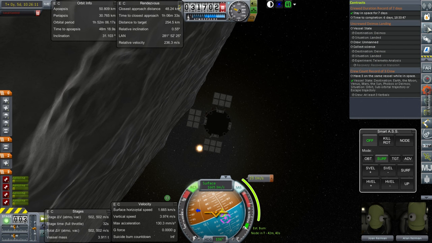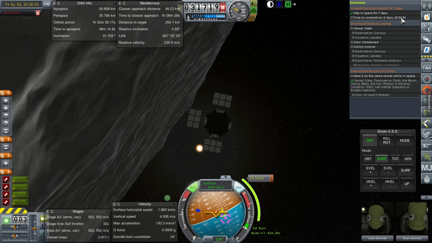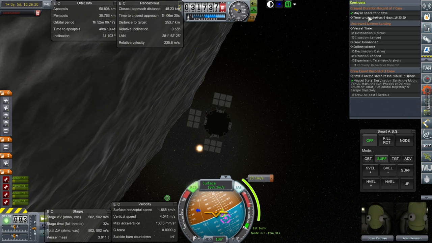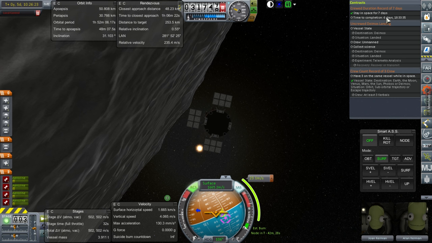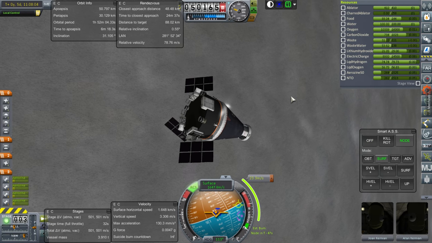Crewed duration record of 7 days. We need to stay in space for 7 days, but they reset the timer because these guys landed on the surface of the moon. I don't think that's quite fair, is it? I mean, well, no, I guess they checked it off. I don't understand what this time to completion thing is then. Okay, here we go for the rendezvous burn.